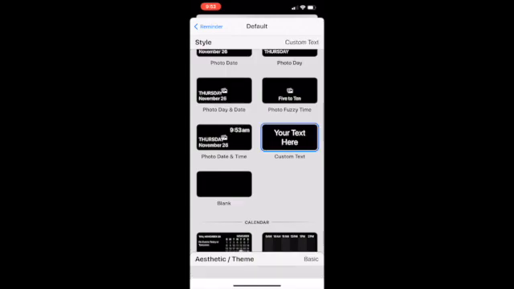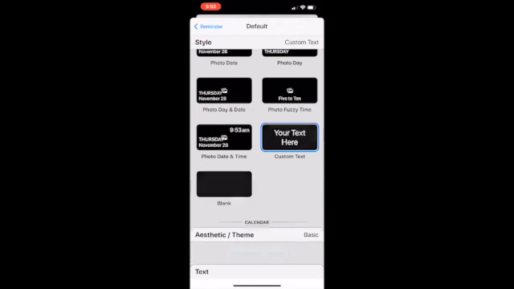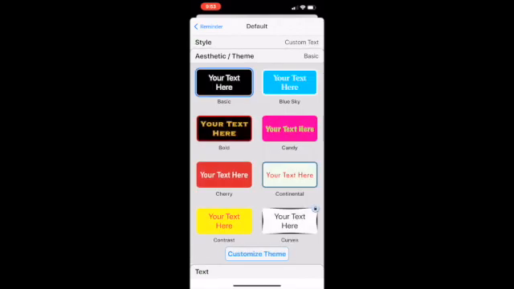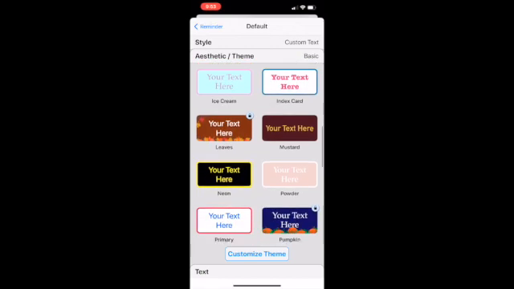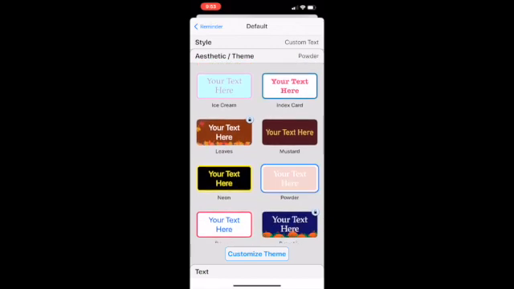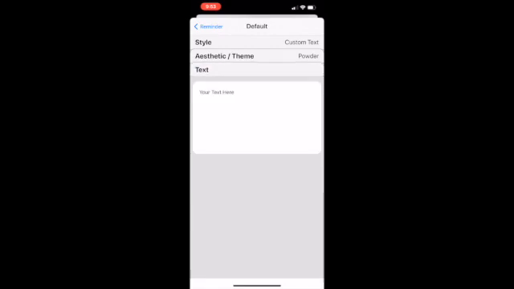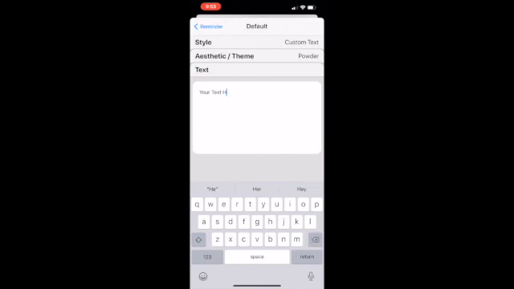And I'm going to have a custom text. So I'm going to click on your text here for the custom text, and then I'm going to pick aesthetic theme, and I'm going to go with the powder theme to keep in line with my theme that I have going, the pink and beige. And then I'm going to customize my text by clicking on the text. And then I want to remove the default text that they have. And let's see, wake up, workout, I think might be a good one for the next one. And then kick some ass, because we want to do that every day. And then we definitely want to repeat that.